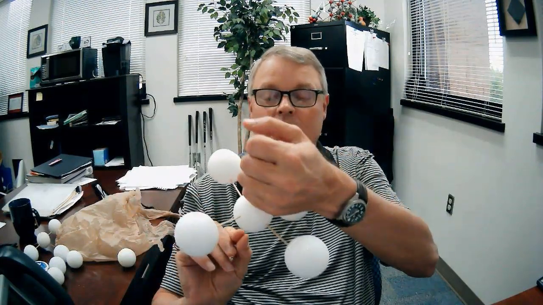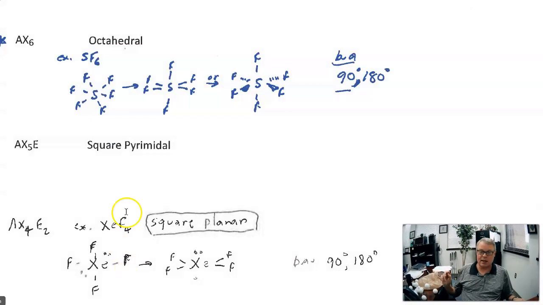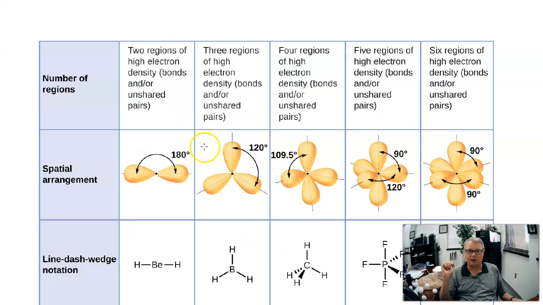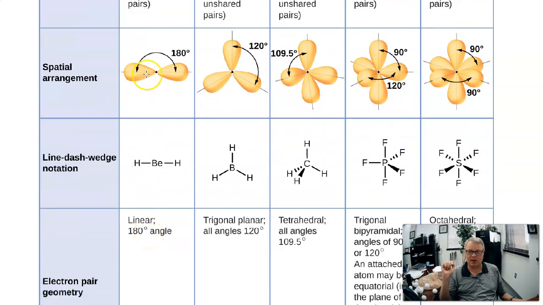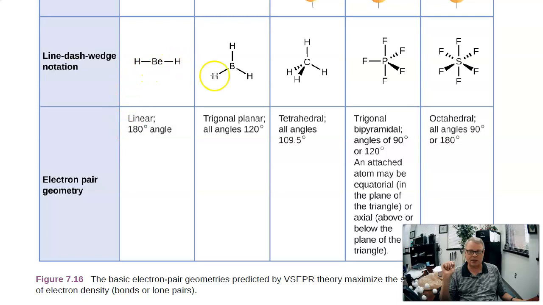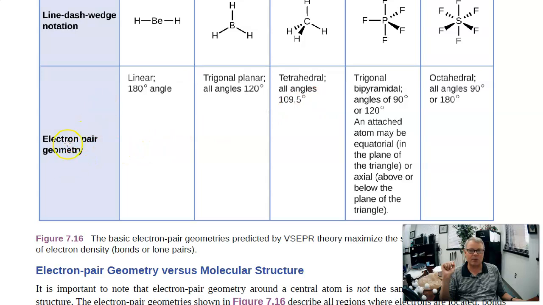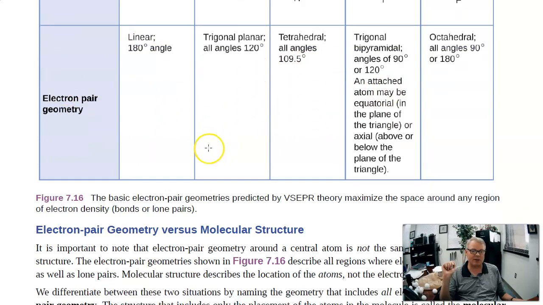All right? So the lone pairs of electrons do influence the geometry. You just don't look at them when you name the shape. But they're there, and they do influence the geometry. And there is a nice little picture, I believe in your book, of everything here. See, there's your bond angles, 90 and 180, of what I've drawn. Here are some dash line wedge stuff, and these are actually the orbitals, which we'll talk about maybe in the next chapter. But basically, here's your AX2, linear, trigonal planar, tetrahedral, dash line wedge, trigonal bipyramidal, and there's your octahedral. Those are your main shapes in the family. And we say they have an electron pair geometry, AX2, AX3, AX4, AX5, and AX6.